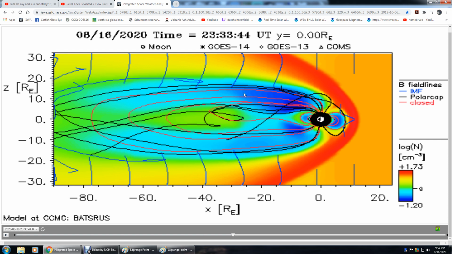Sometimes we do see polar cap lines from it, but it's hard to say it is for sure, because the polar cap lines will come up completely out of it and then come back around again. So it could be coming from Earth, but it might not be. Lines change types very quickly as well. You'll see these polar cap lines turn to closed field lines very quickly, and then those closed field lines will turn to IMF. As you look at this tool, you'll see this.